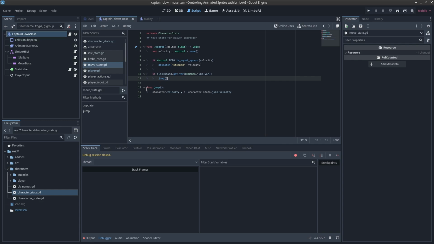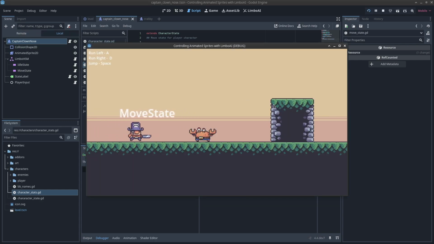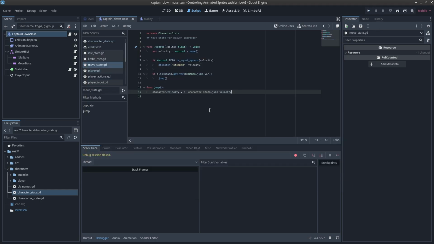Okay, so when we do this, this is actually going to run a whole bunch of times, I think. So let's hit play and try it out. So in move state, I'll hit space. But if I hold the space bar, you'll see that the character doesn't go down because we're allowing it to keep running jump as long as jump keeps being pressed. So there's a few different checks we could make on the character to ensure that it can actually jump still. We only want it to jump once off the ground.